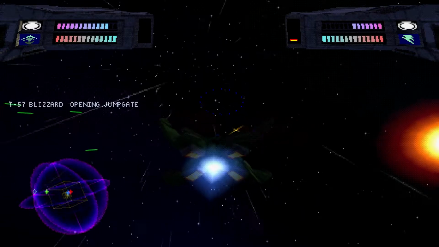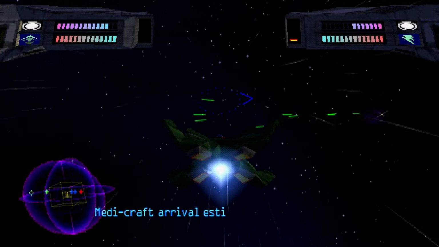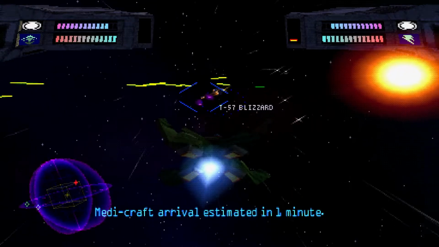Alright, we got some T-57 Blizzards coming in now. Arrival estimated in 1 minute. Remove enemy threat from area before arrival of craft. Subtitles can't keep up there.